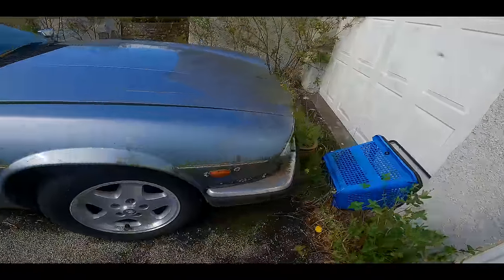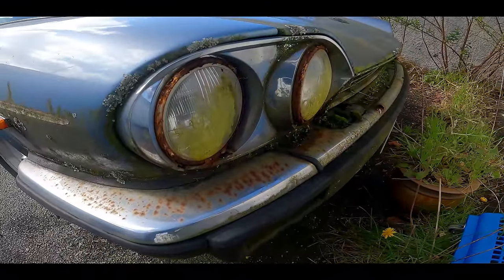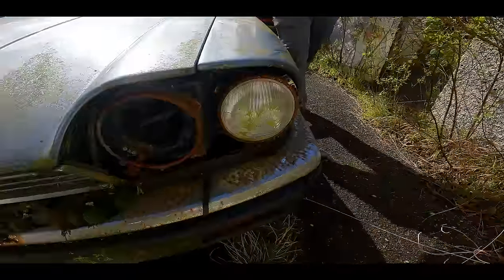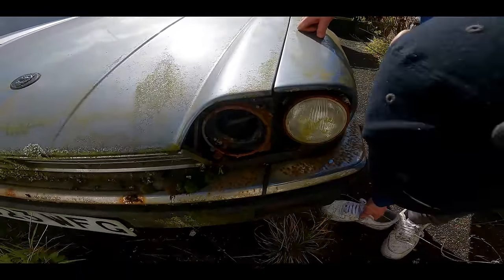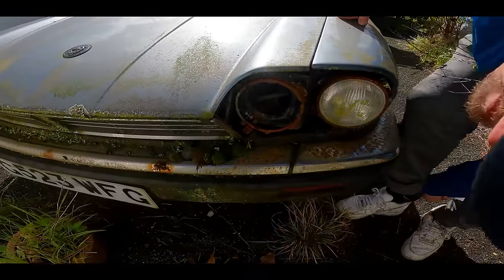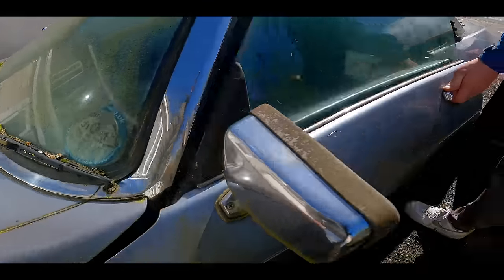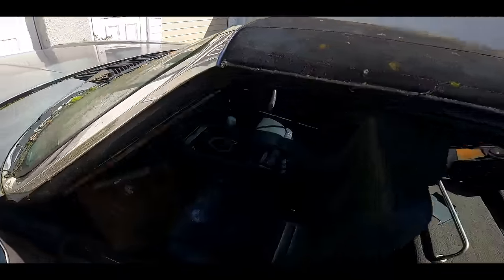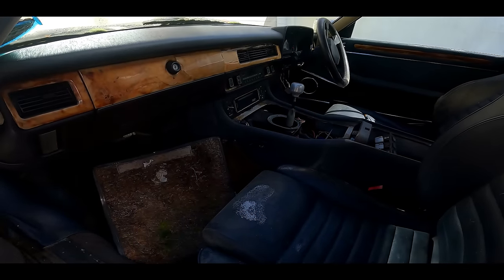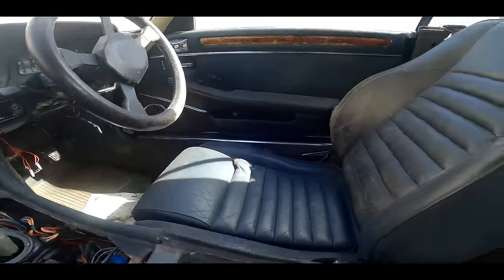Then there's the Jag here — with the original head. Look at these twin headlights. Is that a conversion or is that original? Never seen it before. That is different — I've never seen a Jag like that, and it's genuine. I wonder what's in the garage. Last on the road in 2014. Do you want to get in? Yeah, let's have a look at the mileage.